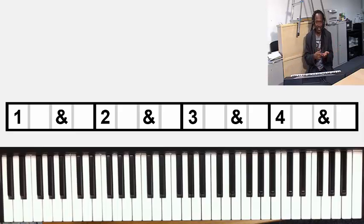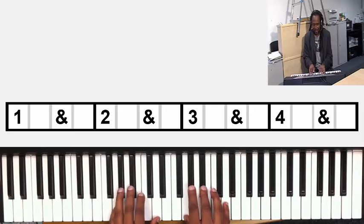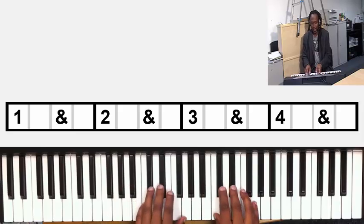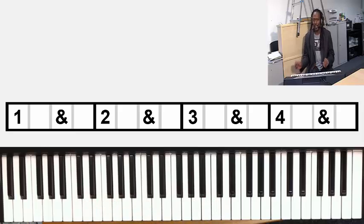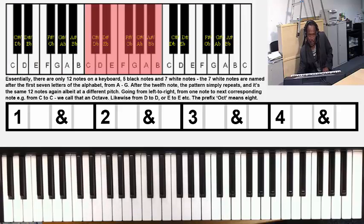We do have the left hand to consider as well. Now the left hand actually mimics the chords or the notes that the right hand is playing, but it plays an octave lower. Should we explain octave in this? I think, yeah, because we're going to do the second video and we're going to go into more detail about chords and notes and scale constructions.